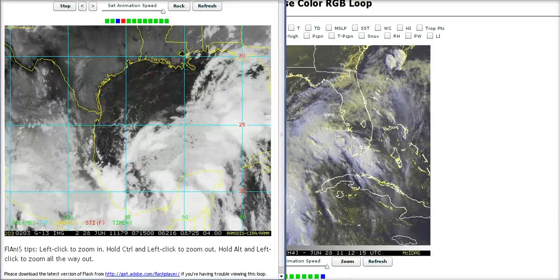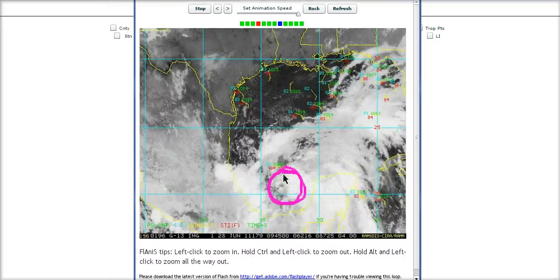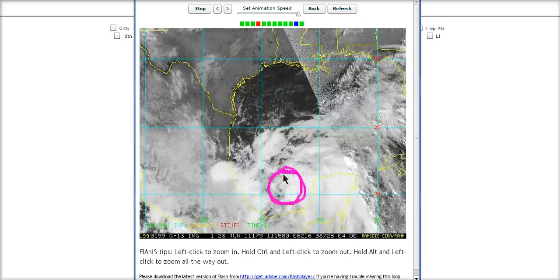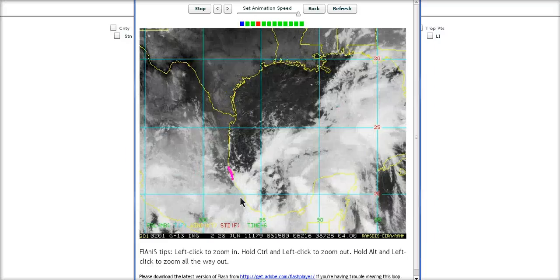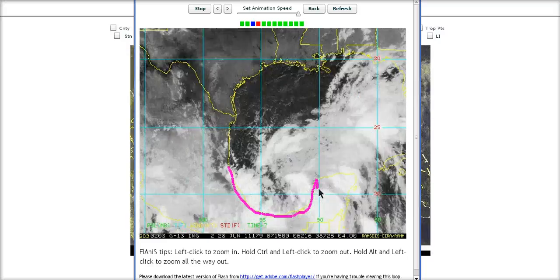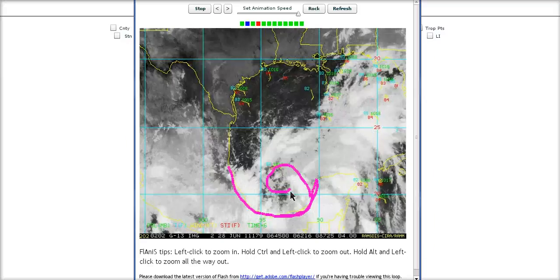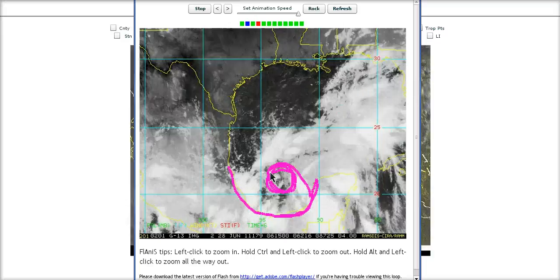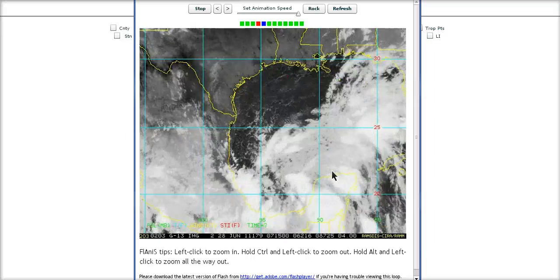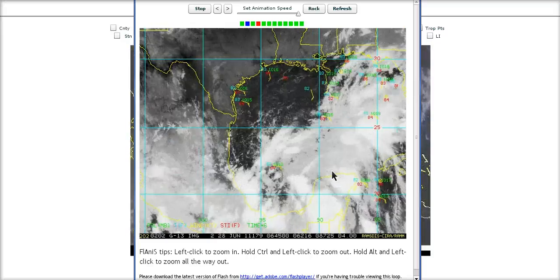You can see that the low is fairly broad in here. These broad monsoonal lows can take a while to spin up, so it's going to be hard to get this significantly strong. However, the Campeche coastline is cyclonically curved, and these curved coastlines can act to force winds towards the center of a storm much quicker due to frictional effects, which can wind these systems up fairly fast. The Bay of Campeche is notorious for having storms develop fast within it if things like dry air and shear aren't overcoming a system.